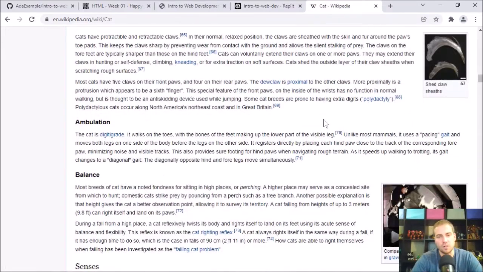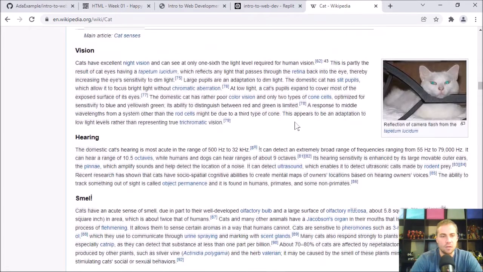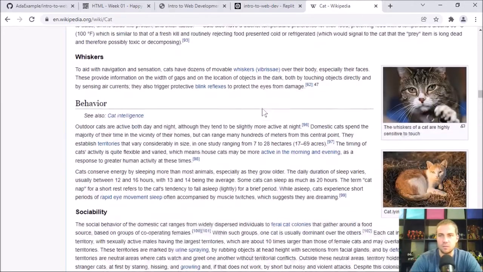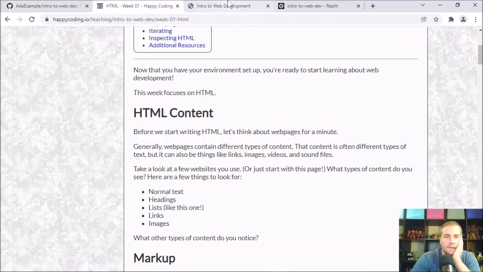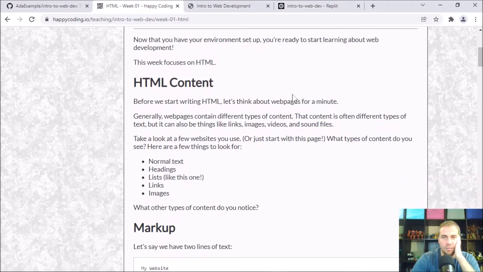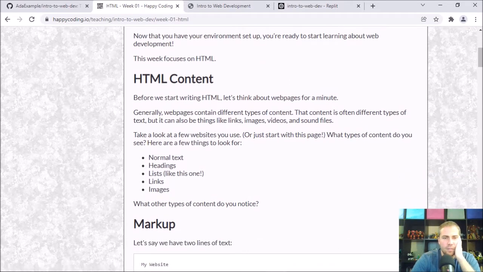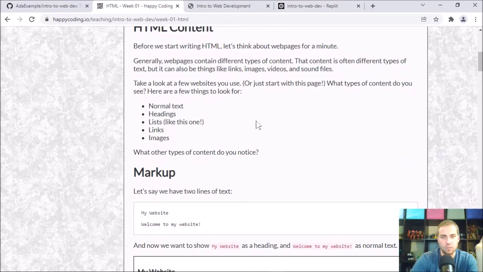So again, I encourage you to navigate the web over the next little while, whether you take 5 minutes now or you just keep it in the back of your head for the next few weeks. As you use the web, look at the different kinds of content that you are interacting with, whether that's text or images or anything else. That's just getting us thinking about the kinds of content that is out there. So now let's talk about how that all works.